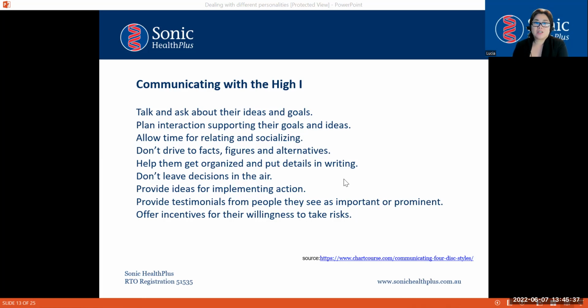Plan your interaction. You have to know them a little bit more on what they prefer and what lights them up, and plan your conversation towards that. Like, say, okay, I know you love to go out. Why don't we do this? I know you love that restaurant. Why don't we have a chat there? So it's about having that connection between them and the outside.